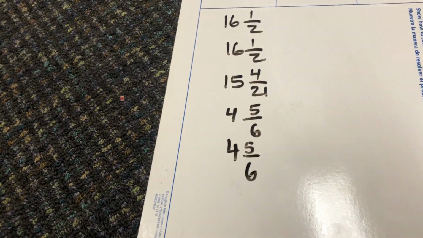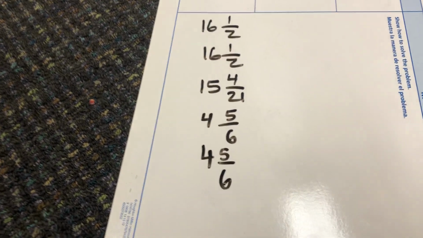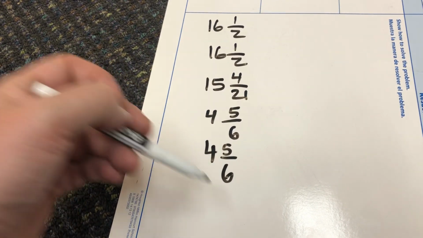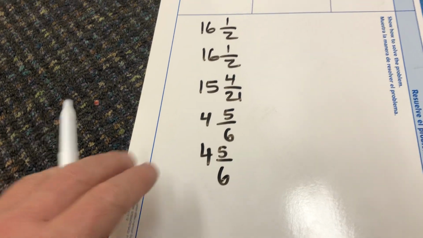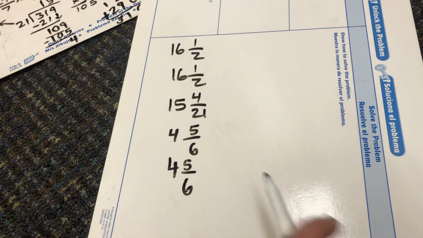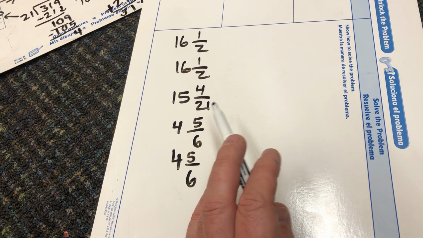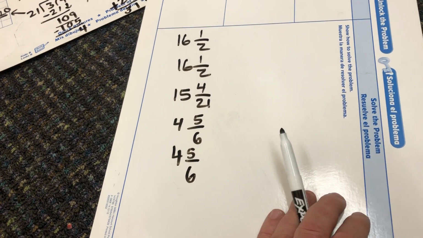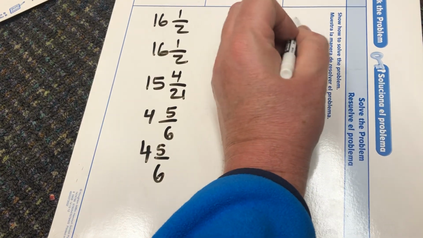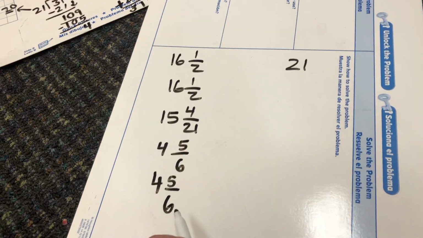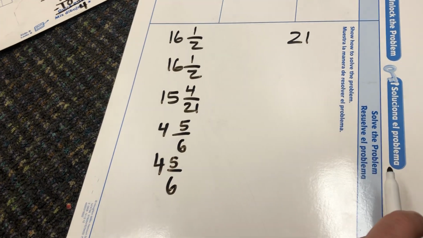Now remember, when you add fractions, you have to find a common denominator. I've got 2, 21, and 6. That's going to take some effort to find a common denominator. But there's a simple trick to do that. Trying to find a common multiple, always use the biggest number. So start with 21. Well, 21 times 1 is 21. It's not going to work. 21 does not show up in the 6 times tables. 21 is not an even number to be divisible by 2.